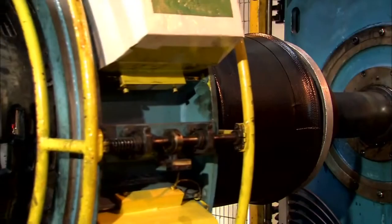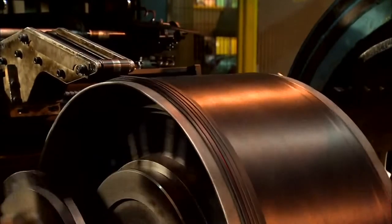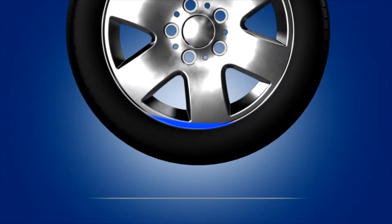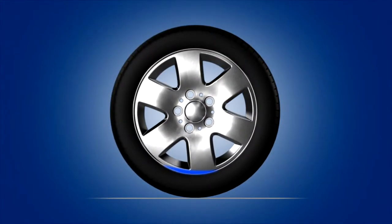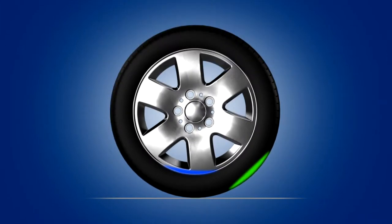However, wheels and tires are not manufactured in a perfect world. And even though they are both built to extremely tight tolerances, weight imbalances are unavoidable. Nearly every wheel has some type of imbalance or heavy spot noted in blue on the illustration, and most every tire has an imbalance noted in green on the illustration. These weight imbalances are typically very minimal in size. When you consider that a typical passenger car tire mounted on an alloy wheel weighs about 40 pounds, the total amount of imbalance is typically no more than two ounces, or about one third of one percent.